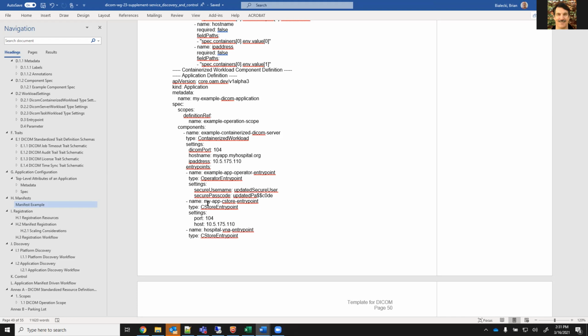So this would be consumed by a platform to set up network policies? So the thought is that my application, in our world, applications need ways to get data to them. Whether it's an API or we have different types of well-defined services. So this thing called a C-store entry point, in DICOM, there's a service that always requires an application entity title, an IP, and a port defined for that service.